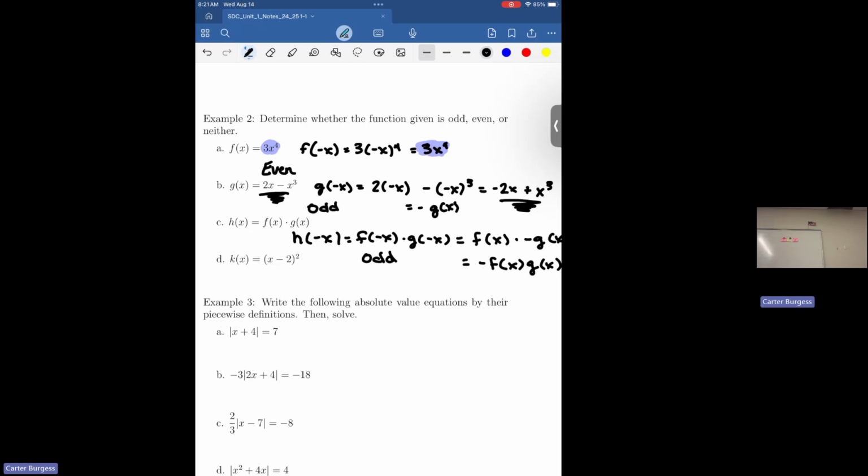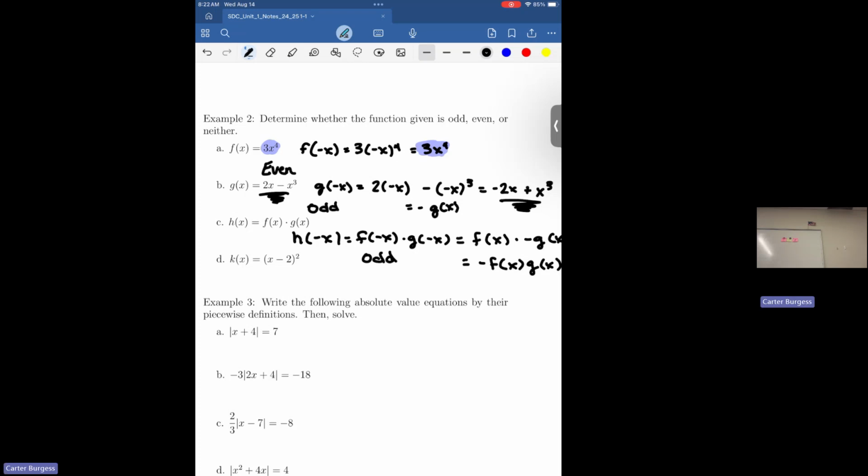And again, this is very similar to this idea: even and odd functions really tend to behave like positive and negative numbers. So for instance, if I took two odd functions and multiplied them together, what kind of function would we expect at the end? We expect an even, right? Two negatives multiplied together give me a positive. If I took two even functions and multiplied them together, what kind of function would I expect at the end? Also an even, right? Two positives multiplied together should give me a positive.